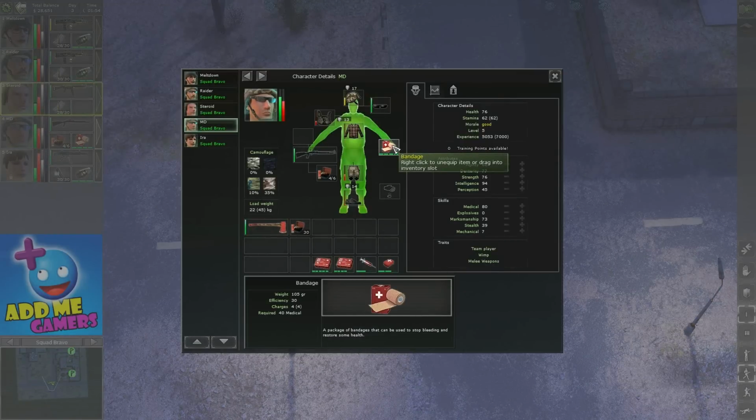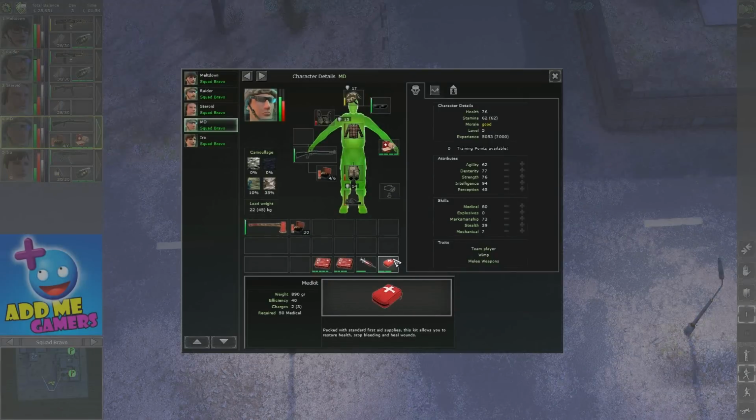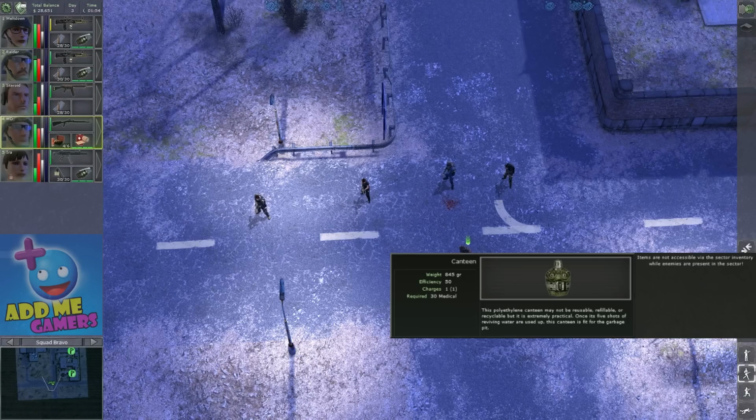The bandages only stop bleeding. The only thing that stops wounds and bleeding is the medikit and the large medikit. All the other items don't. So in case he's wounded, you need to get a medikit or a large medikit. You know, some people might freak out because they keep healing somebody and he's not actually being healed. Why? It's because you're just using the wrong item. You need to use the correct item that actually prevents that from happening.